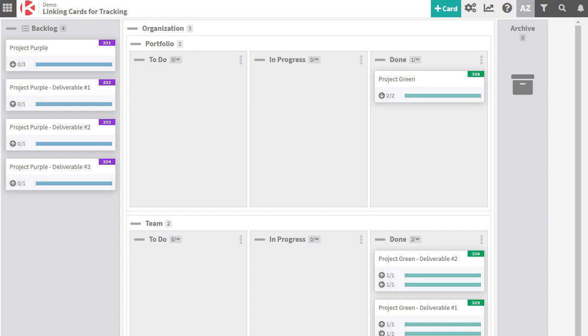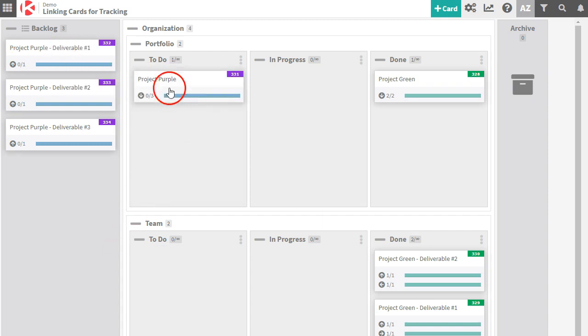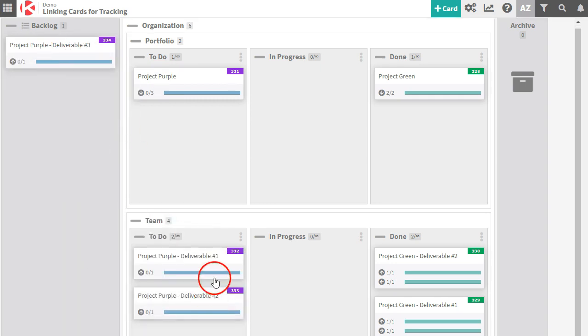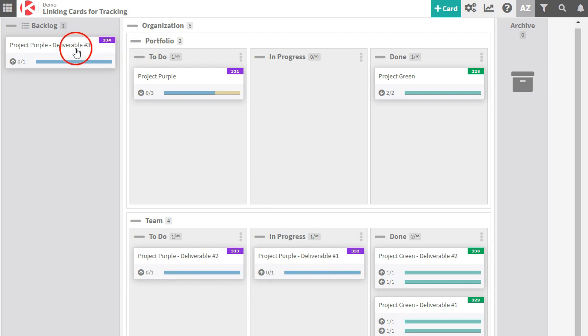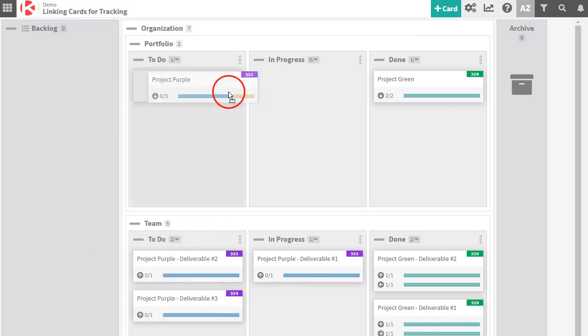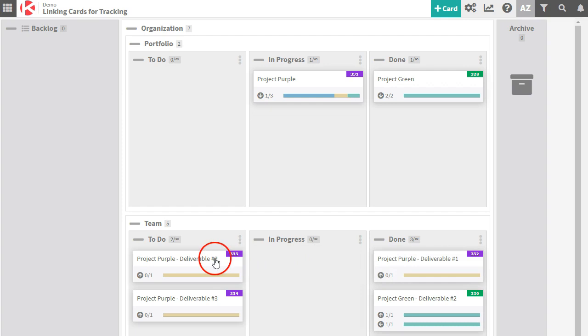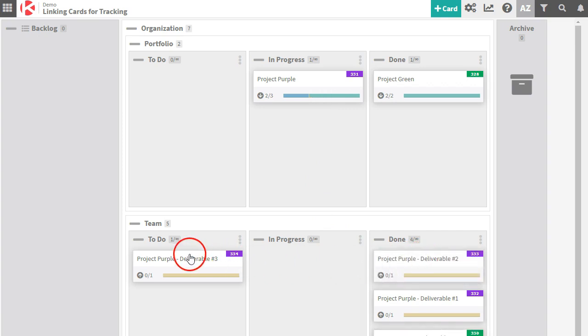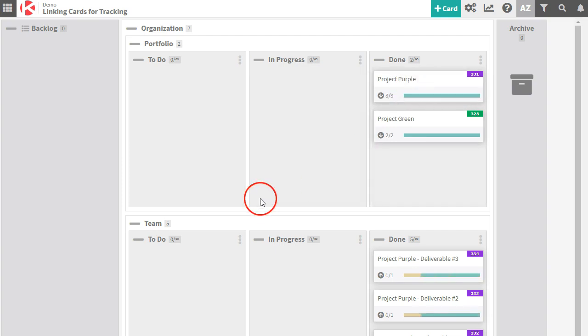To complete this demo, we want to show you that you can have multiple projects going on. So the next project, purple, gets in play, its deliverables start coming into the board. One of them starts moving, the other one is added, and as you can see, it's the same concept. We keep on having all these cards connected, and as you can see in this case, its three children are in three different states. One is in to do, one is in progress, one is done. We're going to keep moving them in until the project gets completed. It gets its full signal, and now both projects are complete.